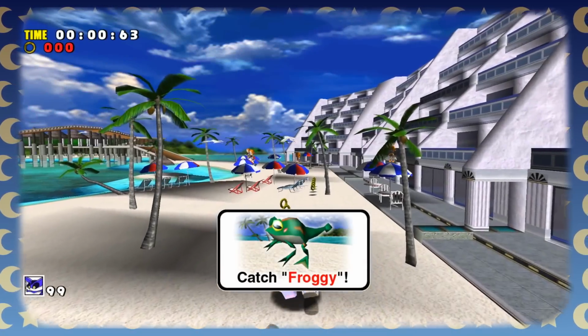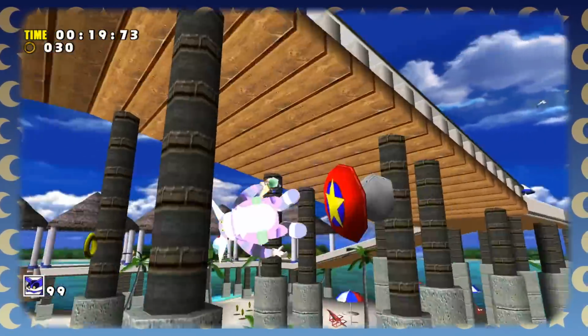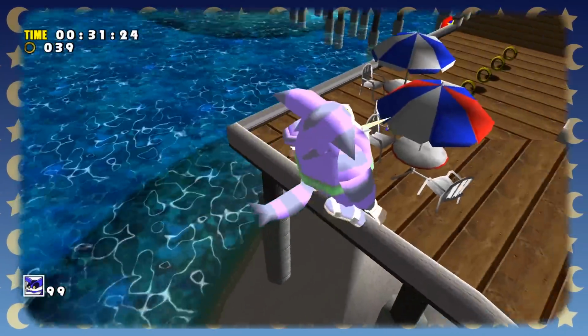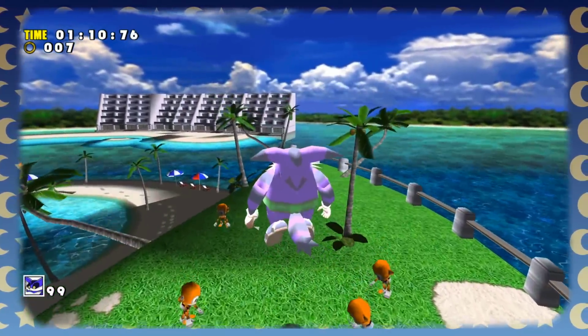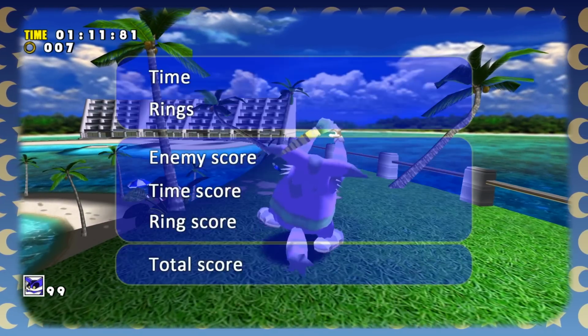The second stage we have is Emerald Coast again. This time it's much easier. This one is like the first thing that you can do in Gamma's story that's 100% completable as Big, because Gamma's level actually ends right before that first ramp that makes Sonic's version impossible. So this is the one that we can do 100%. And ironically, it's also a level where our objective is to get Froggy, so that's pretty funny.